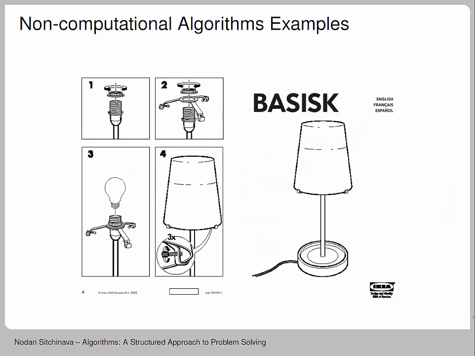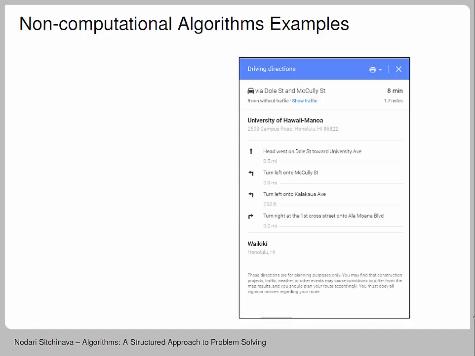and fluffy. In case of IKEA furniture assembly instructions, these instructions are pictorial, but even they include some type of loops. For example, step 4 must be repeated 3 times. In case of driving directions, you want to get from point A to point B. This is the problem you're trying to solve, and the directions provide you with instructions how to solve this problem. However, in this case, there is an implicit assumption that, for example, you're driving. So before you can even implement this algorithm, you have to be inside your car driving.